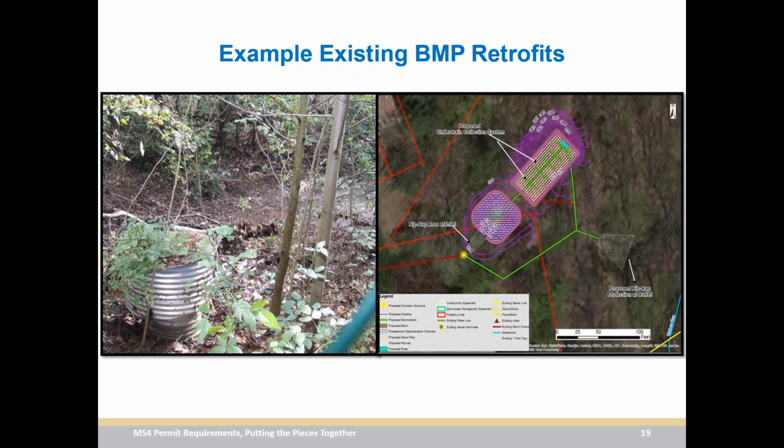And our concept design shows a conversion to a filtering practice that would provide water quality and quantity treatment. An example of an enhancement would be adding a forebay to an existing dry pond, and an example of a restoration retrofit BMP would be dredging an existing pond of the sediment that's accumulated over time to meet the original design volume.